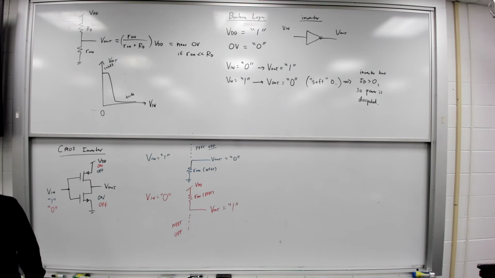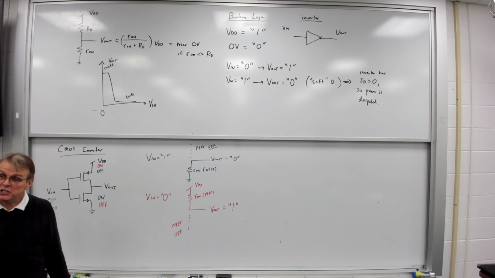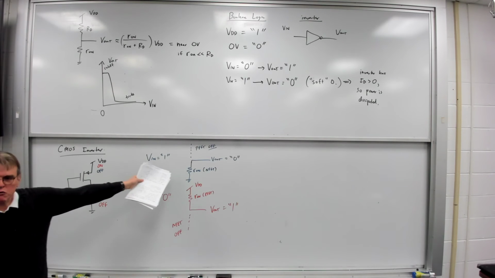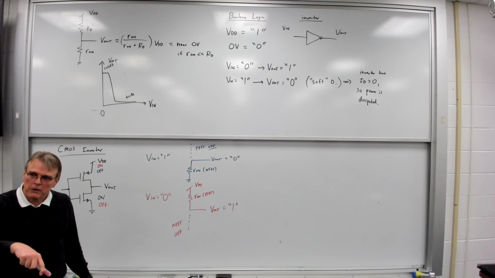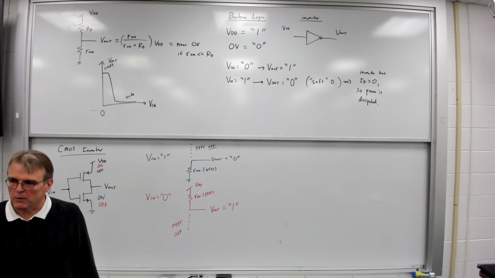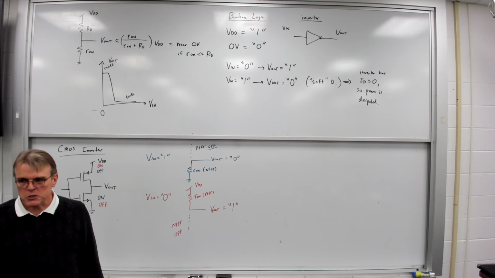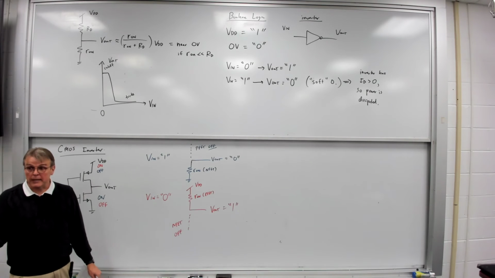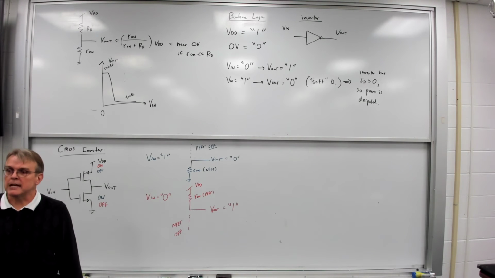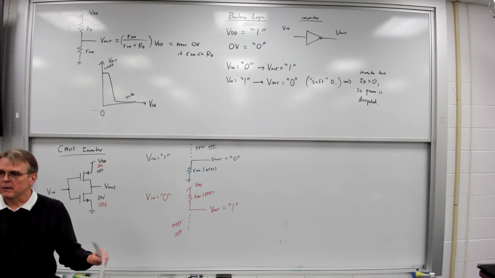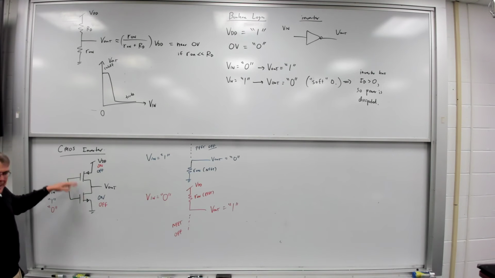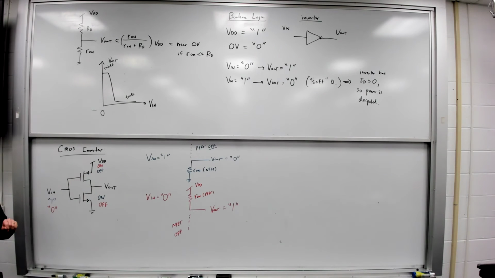Yeah? Can you do this with BJTs? You can do it with BJTs, but it doesn't work nearly as well, okay? Because you have to push the BJTs into saturation, which you don't want to do. The equivalent of triode for an NFET is saturation for a BJT, which is very undesirable. It slows the circuit down. It doesn't work well. Now, people have done logic in BJTs. They use a technique called emitter coupled logic. So it's not something we're going to cover in this class, but it's basically you can't build this kind of circuit and make it work efficiently with BJTs.